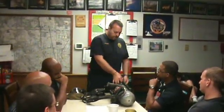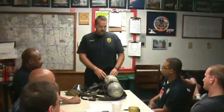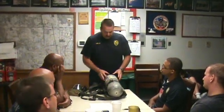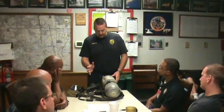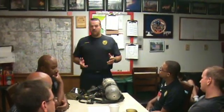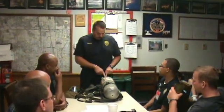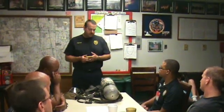You want to start out always with the bottle. This particular SCBA has a 60-minute bottle. You want to look at it, inspect the air pack for any type of damage — any nicks, cuts, scrapes — anything that could remove the integrity of the bottle. Since this bottle holds 4,500 pounds of pressure, we want to make sure it's in good shape. We also want to look at how much air is in the bottle. This bottle is full at 4,500 pounds. Anything less than 4,000, the bottle needs to be changed out.